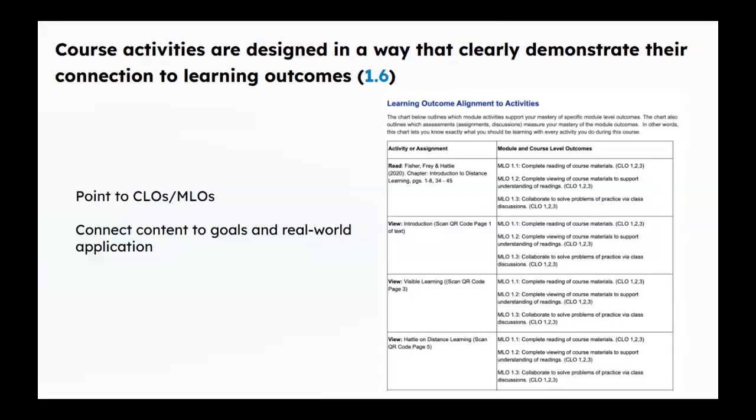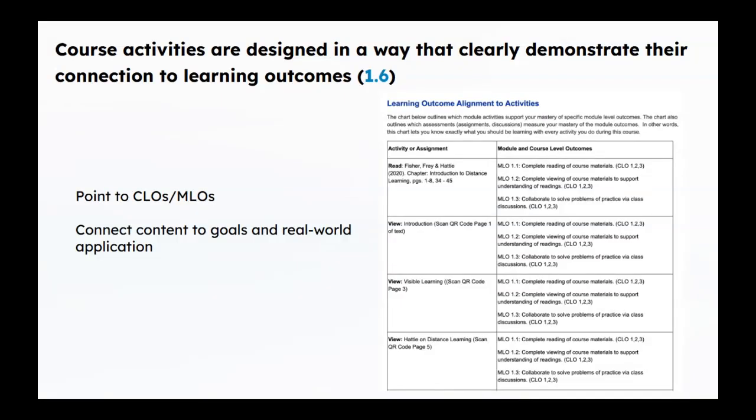So, ways that you can make sure your course activities are designed to clearly demonstrate their connection to learning outcomes. You can take individual content or assessments, point them to the CLOs and the MLOs. So for example, in that National Lewis example that I showed, they have a page that we have to fill out where the learning outcome is aligned to the activities.